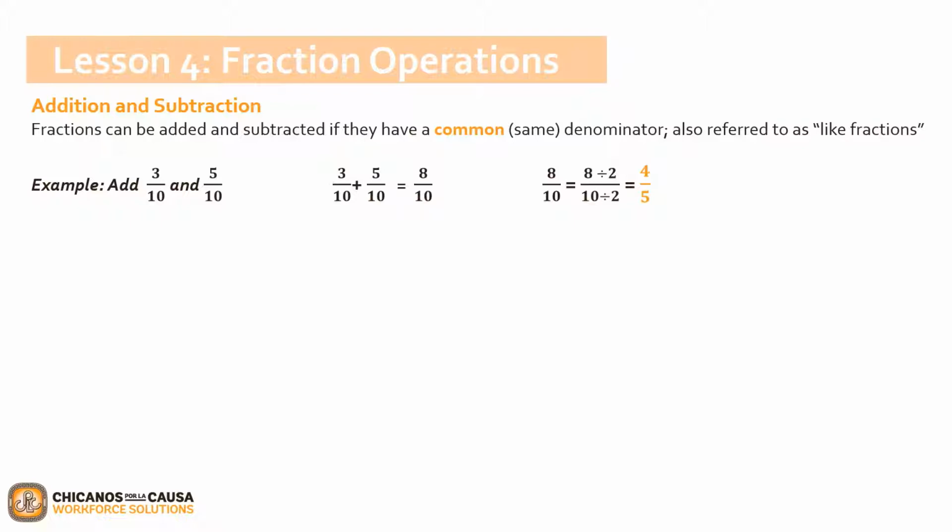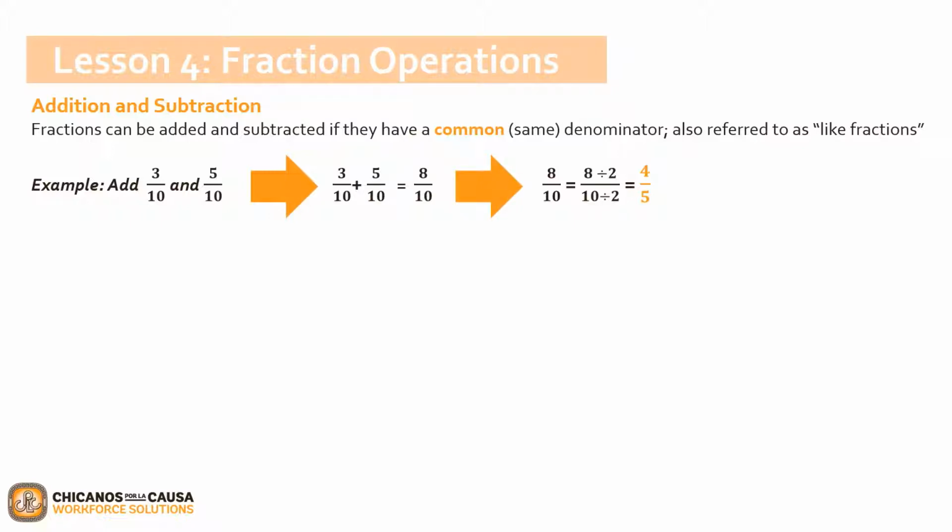While you can see the entire process already written out, I am going to break it down by steps so that you know how we got to the next section. For our first example, we are going to add 3 over 10 or 3/10 and 5 over 10 or 5/10. For the first part, we are going to put this in an actual addition problem. Now, because they have the same denominator, we can just add across the board. So we have 3 plus 5 equals 8. And of course, we keep the same denominator, which gives us 10.